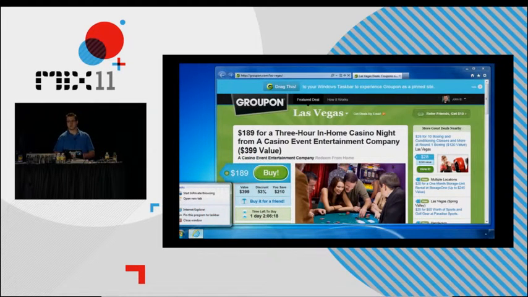So I'll give you some examples here. This is Groupon. For those who haven't seen this site before, Groupon offers a bunch of coupons in local areas, and they're great. And what you noticed here is that with the site unpinned, you're not getting a lot of options available through the jump list. And that's kind of confusing for users of your site because we haven't really exposed that functionality.